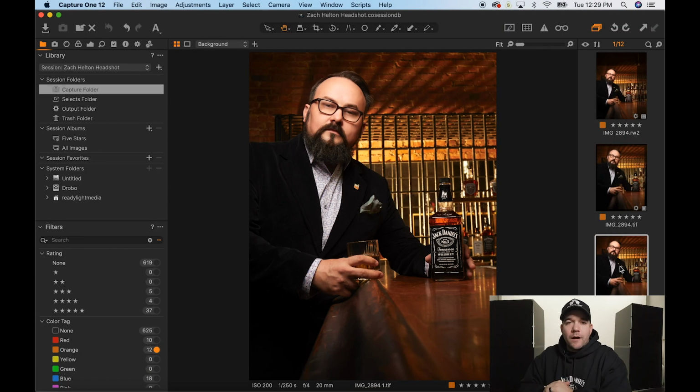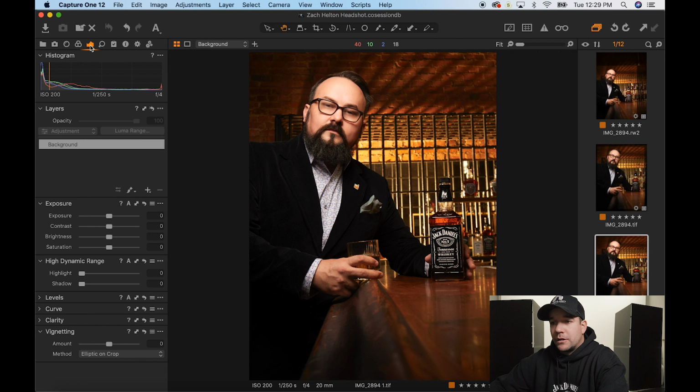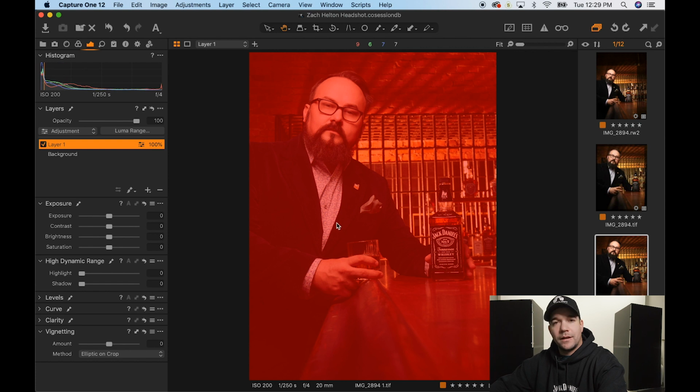All right, so we're back in Capture One. I'm just going to show you the process I do to finish these images out. You can do these in Photoshop too, it's just that it works into my workflow doing it through here. So what we're going to do is go over to the exposure panel and create a new layer. I'm going to say new filled layer. And what that does is now we have a layer where the mask is completely filled in.